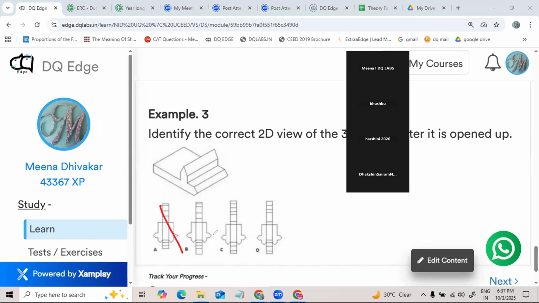I'm so sorry. Okay, D is ruled out because there's an extra surface over here. Between A and D, done. Only between C and B, I need to come to a conclusion now. Can you see between C and B? See how many surfaces are there in your actual picture and compare it to tell me. How many surfaces are there in your actual picture?